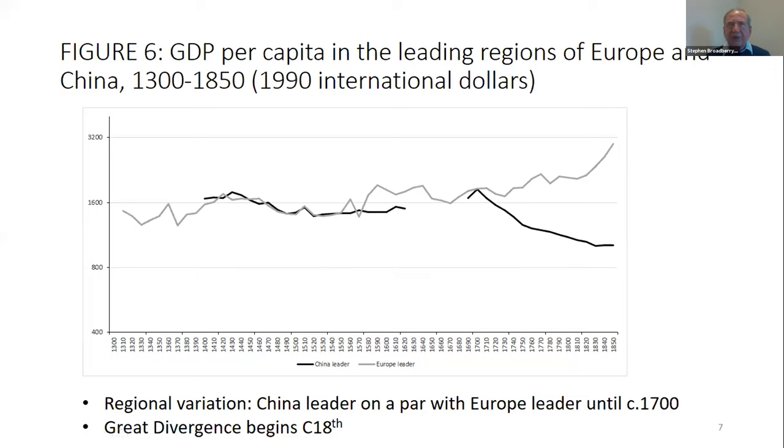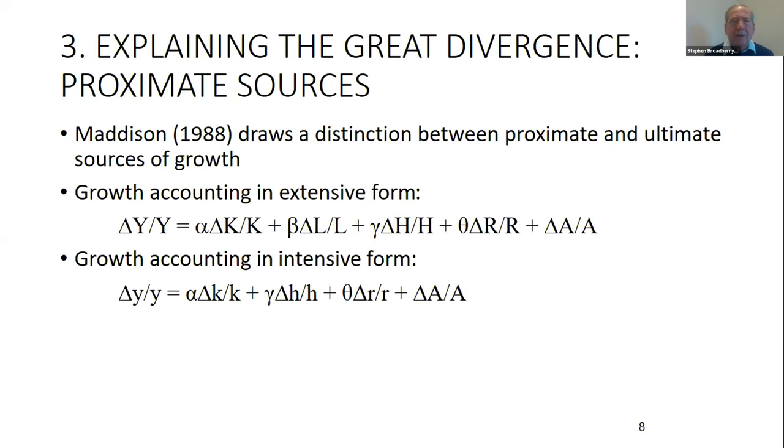So the Great Divergence, in my view, really begins around the beginning of the 18th century, not the beginning of the 19th century. Actually, Ken Pomeranz has said this is not so different from his view. He thinks maybe he would say 1750. Now, he doesn't think that it's as late as the 19th century. And obviously, this is very different from the older Eurocentric views, which tended to think the Great Divergence began in the late Middle Ages or the very early modern period. So that's the picture on the first part of the paper then, really, which is about when did the Great Divergence begin.